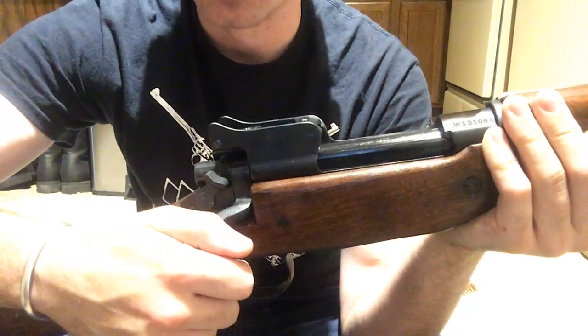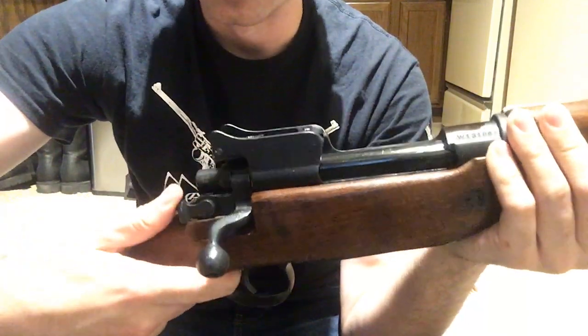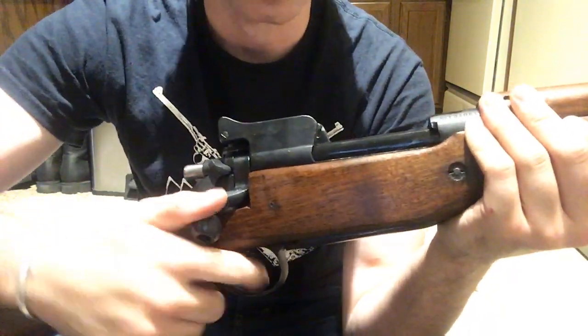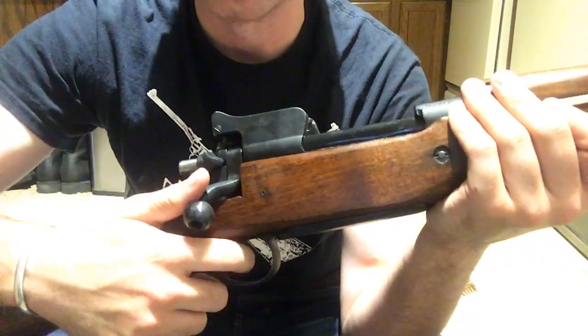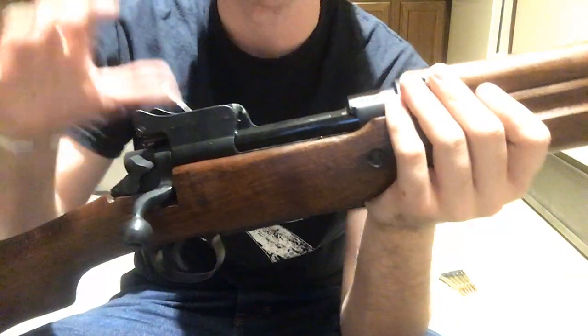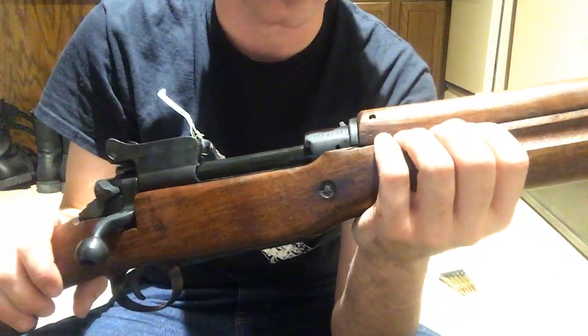And it's also very close to the bolt. So if you leave it on an empty chamber, you can flip your safety off and work your bolt really quick and then be deposited right by the trigger. This rifle's meant for speed over anything, okay? Which is something the British really, really liked. They really liked being able to shoot fast over pretty much anything else.